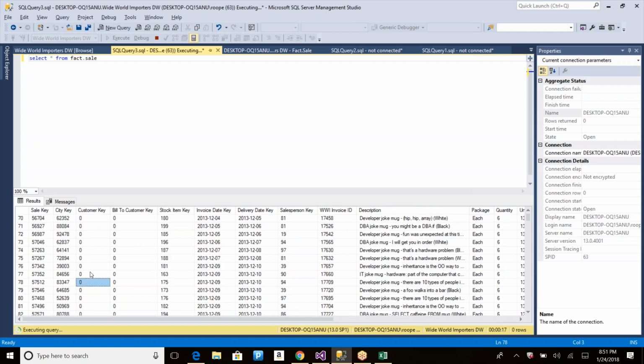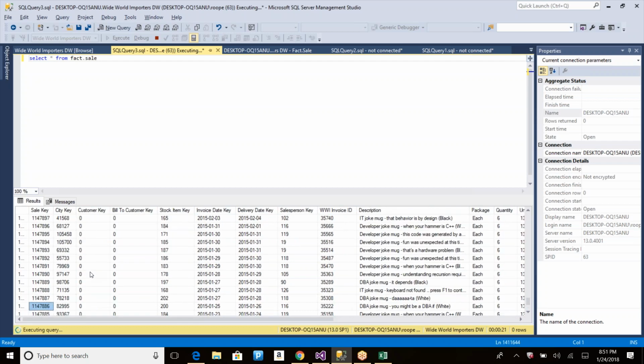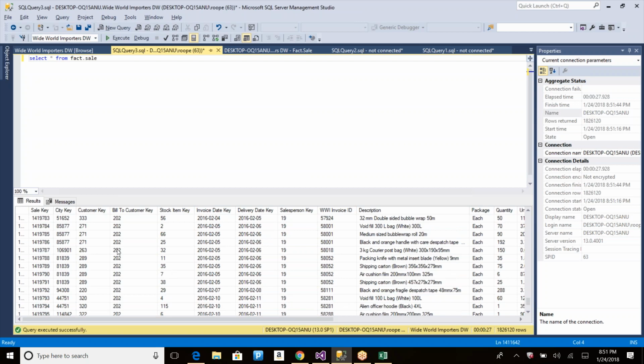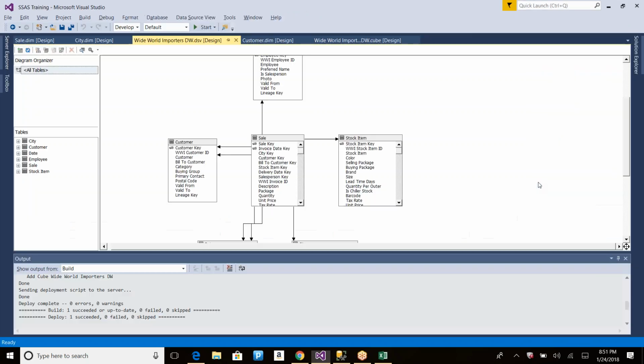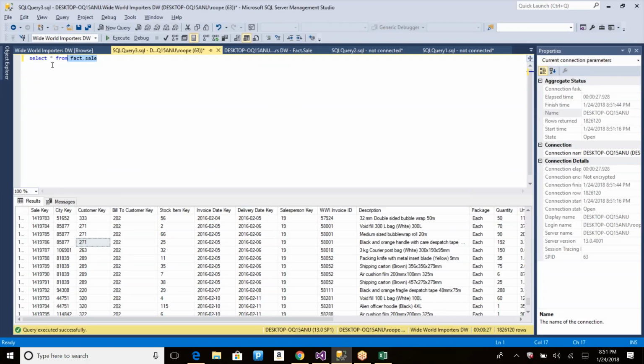Most of the keys are 0. Why is everything 0? Okay, here are a few customer keys. So let me take the customer key 271. Now my intention is to remove this 271 from the list of customers. I cannot delete it in the table directly.